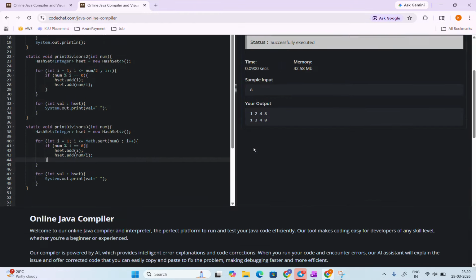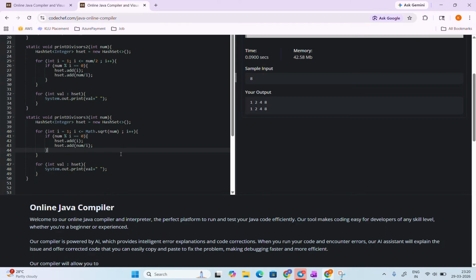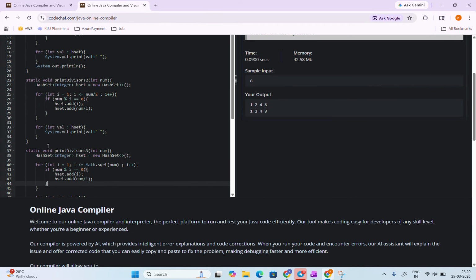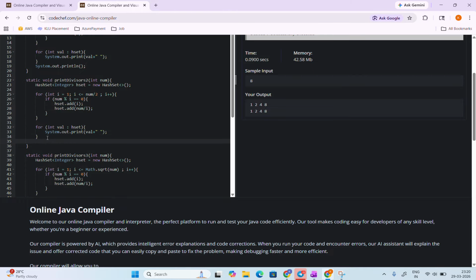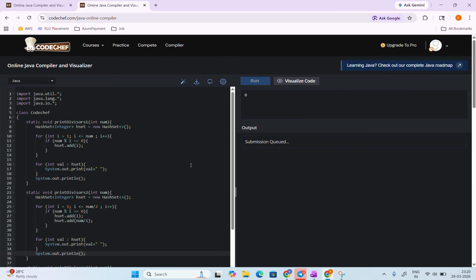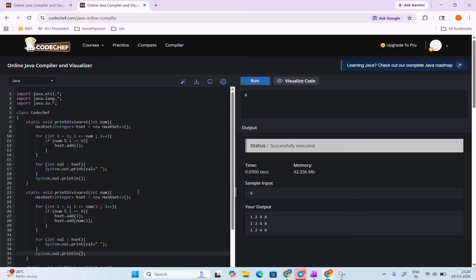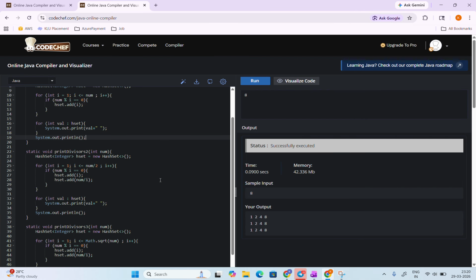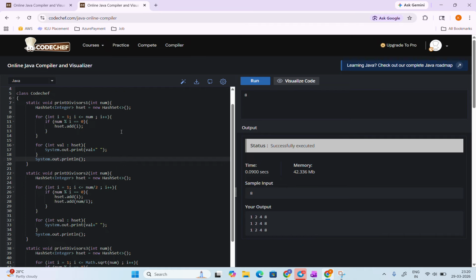I think we will run the code. We are going to get the same output. Make sure, yes.